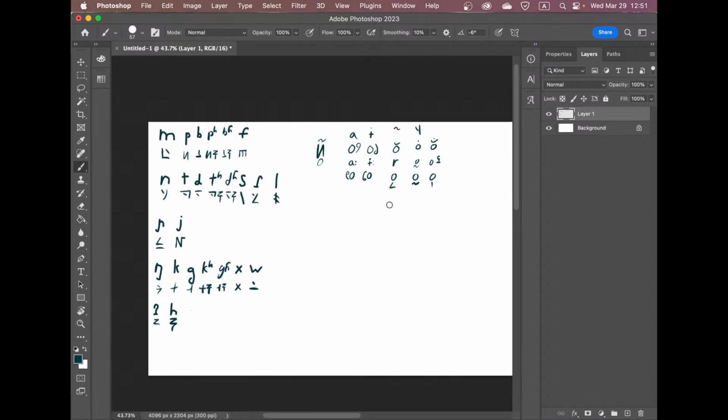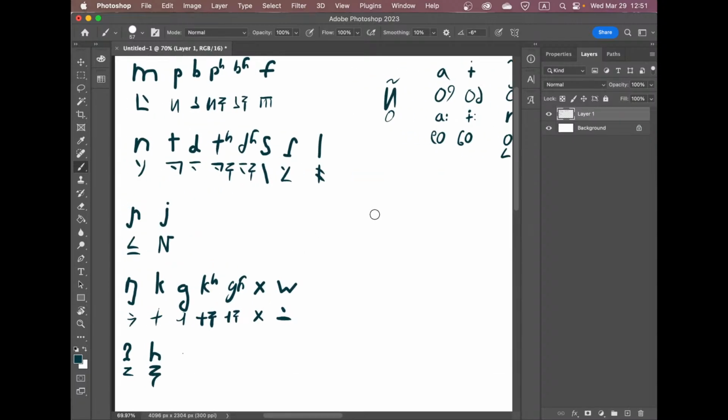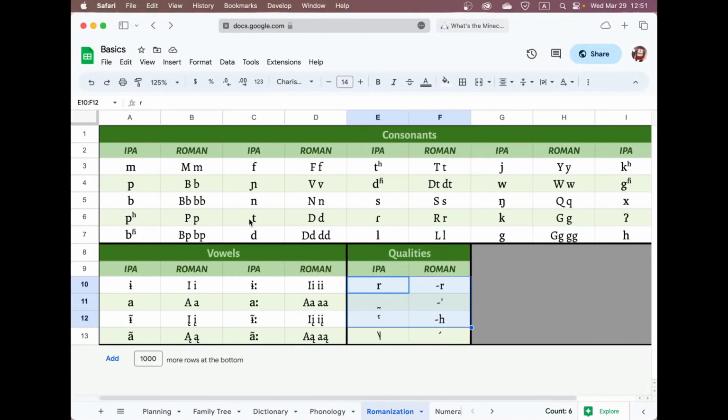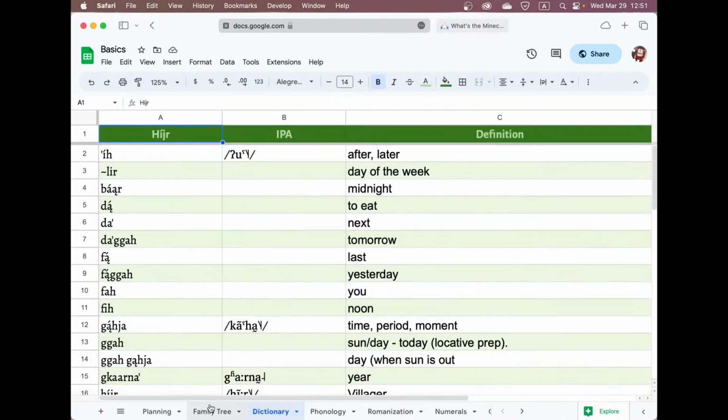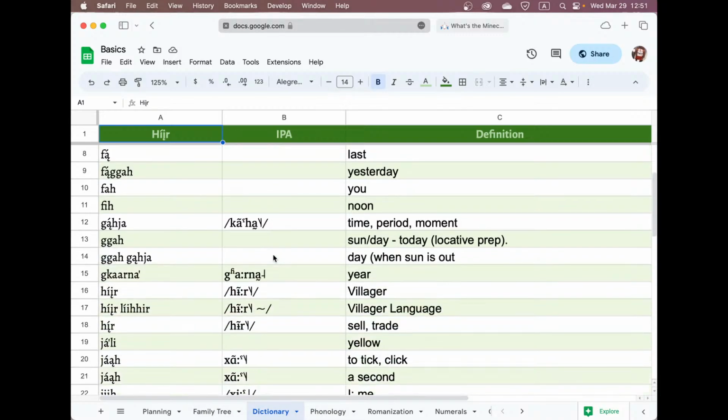And so this means we can write out the word for her. Here we go. So her.